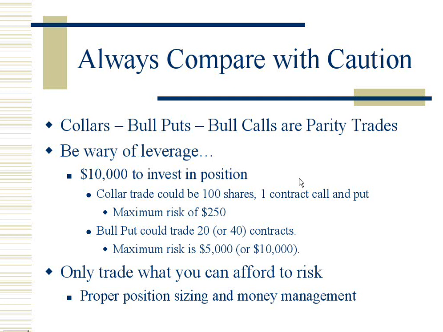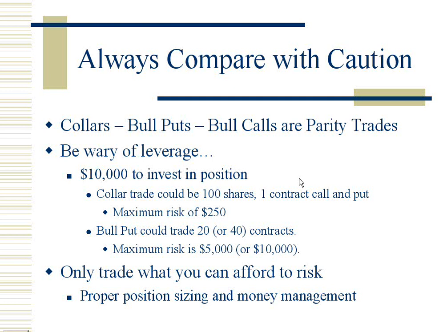Let's say that with this $10,000 free capital, if my total portfolio amount was $50,000 and I was looking to invest $10,000 into Research in Motion, if I took on a bull put credit spread that had a risk of $5,000, that's 10% of my total portfolio value. That's way too much to put into one position. The $250, that's only about 0.5%. I can lose that if I'm wrong and still have a lot of money left over to keep managing the trade. So if you do decide to go with a bull put credit spread over a standard collar trade, remember, only trade what you can afford to risk.